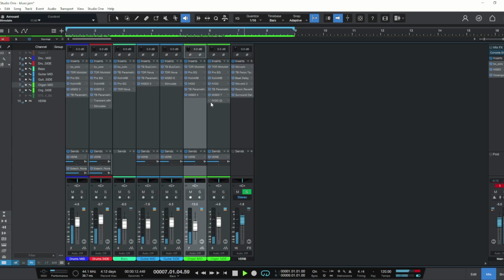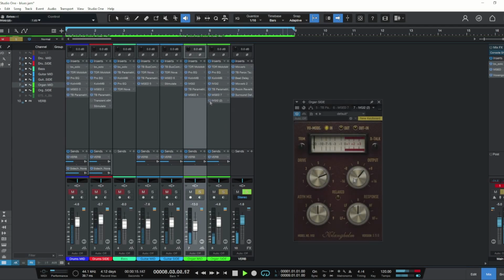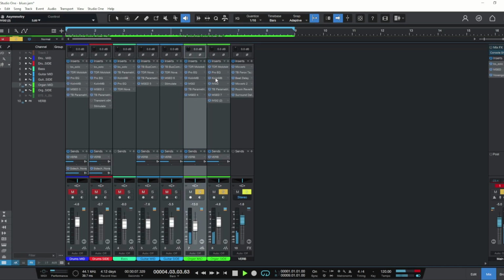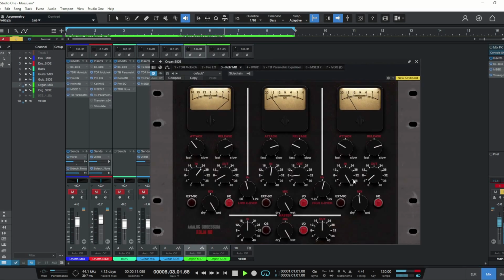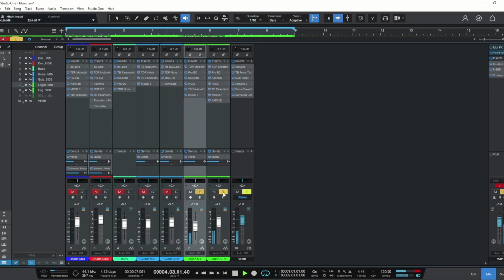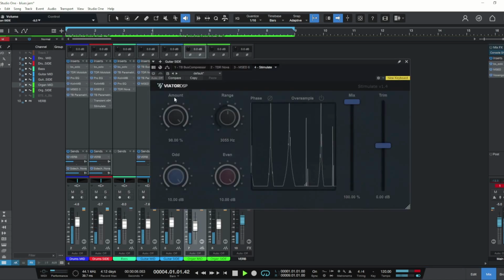So let's go ahead and turn on some saturation just on the side of the organ. And another thing we can do on the organ is simply decrease the high band of multi-band compression here to let a little bit more of the highs through. So now we got a little more liveliness and expansion and crunch on the highs of the organ, only in the sides. Turn that fader down a little bit. And same thing on the sides of the guitar. Let's turn on an exciter here just on the sides of the guitar.